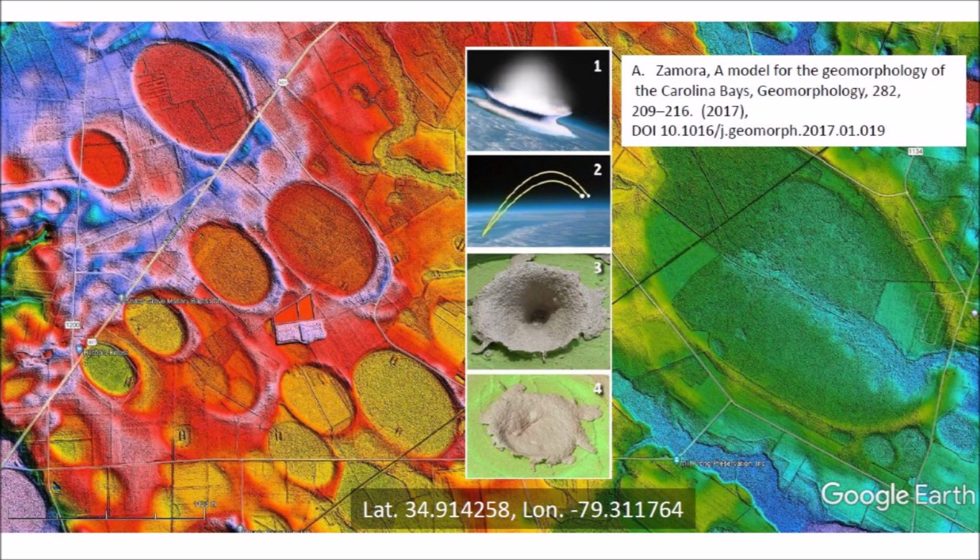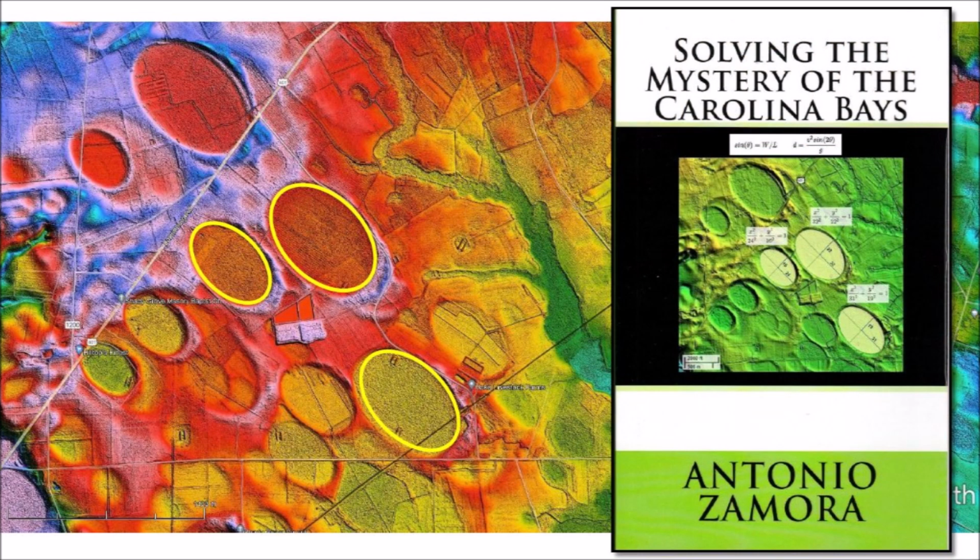Ellipses are conic sections, and for this reason, the glacier ice impact hypothesis published in 2017 proposes that the Carolina Bays originated as inclined conical cavities from the secondary impacts of glacier ice chunks ejected by an extraterrestrial impact on the Laurentide ice sheet. Then, viscous relaxation reduced the depth of the cavities to produce the shallow elliptical bays that we see today. The cover of my book, Solving the Mystery of the Carolina Bays, used this area of Hoke County to point out the elliptical geometry of the bays.